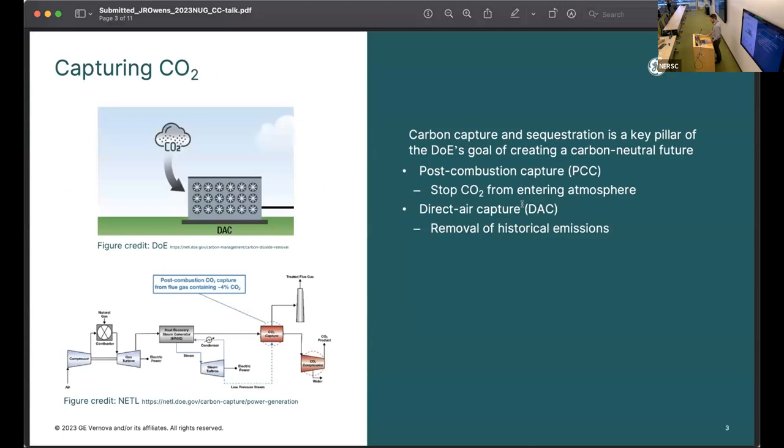When you think about capturing CO2, typically it's divided into two classes. One is post-combustion capture, which as it sounds, you put some sort of material on a power plant or in a coal flue or something like that and stop the CO2 from ever entering the air. The other is direct air capture, which is the removal of historical CO2 emissions. You just put it out in some area and let it scrub the atmosphere. The reason there's a distinction between these two things is because there's very different concentrations of CO2 in those different applications. Post-combustion has 4% CO2 and direct air capture has 400 parts per million CO2. So it's pretty well thought that something that's good for one may not be good for the other.